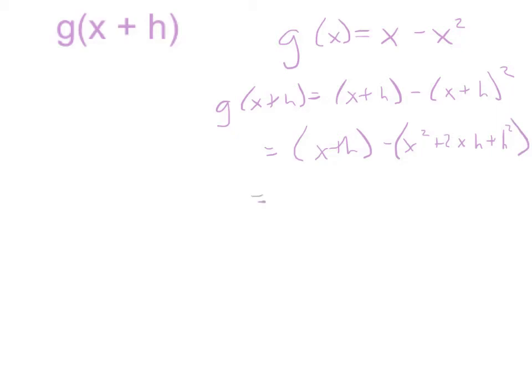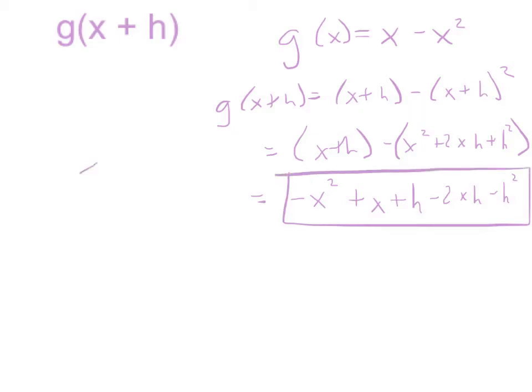And in this case, I'll be honest, there's not a lot of simplifying that you can do, and figuring out the right order to do this in is kind of messy. But I'll write down what I can. I'll put the negative x squared first. I guess the plus x plus h minus 2xh minus h squared. You could do this in whatever order you wanted. This again, I suppose, is an example of simplify. Again, this feels really, really messy, but in some problems that are coming up, this is actually going to work out to be a really, really nice thing.